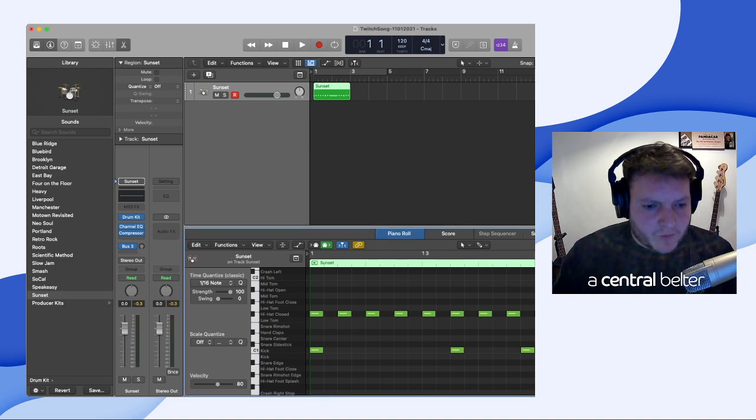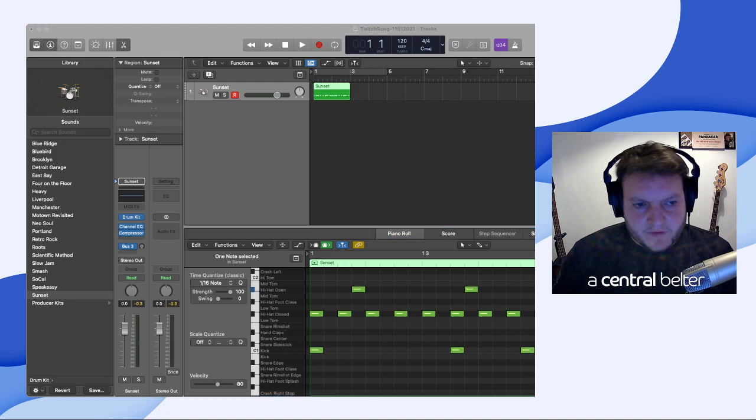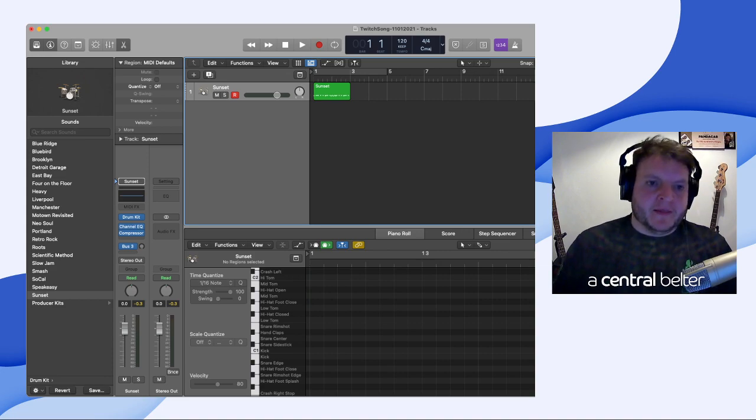So I think I'm going to open the hi-hat here. 1, 2, open. 1, 2, open. 1, 2, open. Maybe. Thinking about it for now. 1, 2, open. You know, I might open it a little bit more than that, actually. I might add in here. Do you know, I might actually take the open hi-hats out. Let's listen to what we've got so far.